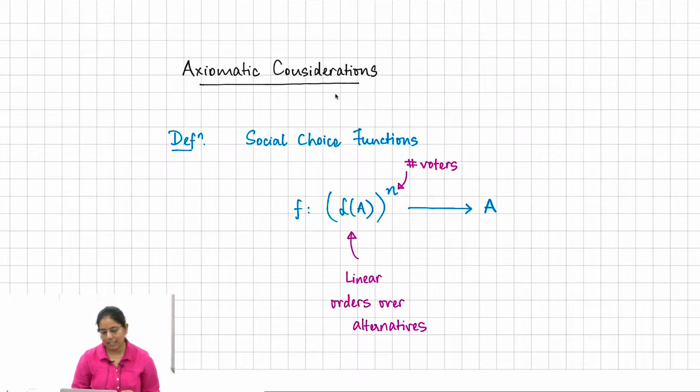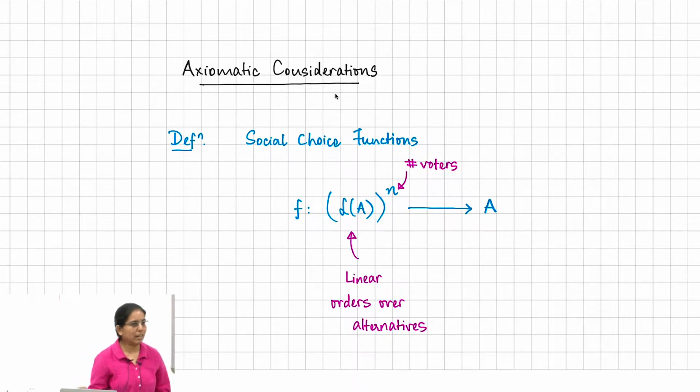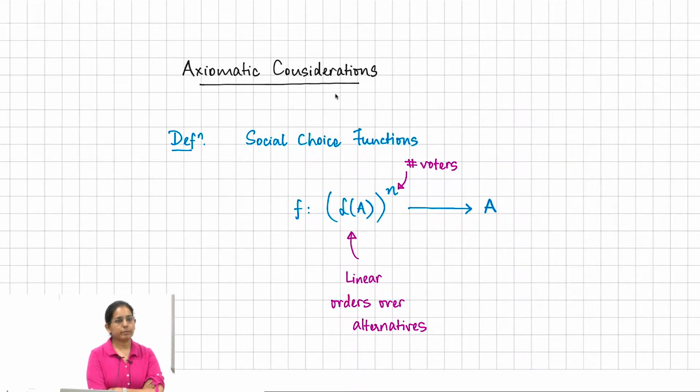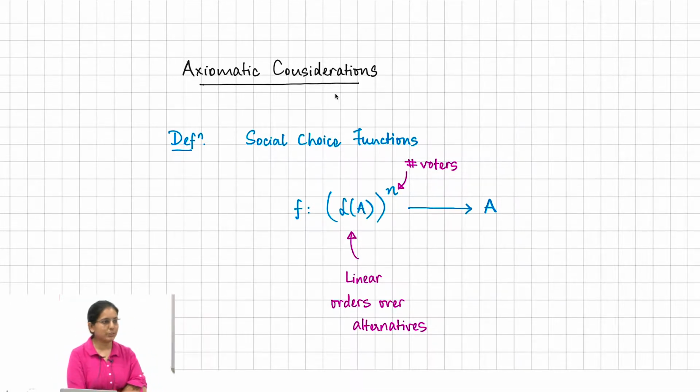So translated in the language of social choice functions, where the elements in the range are alternatives and the elements in the domain are profiles, how would you state this property? All I'm asking for is a natural language way of talking about what it means for a social choice function to be onto. Is the question clear?